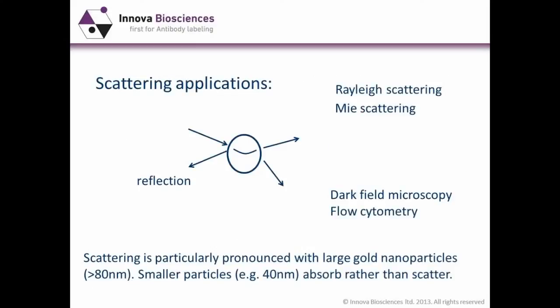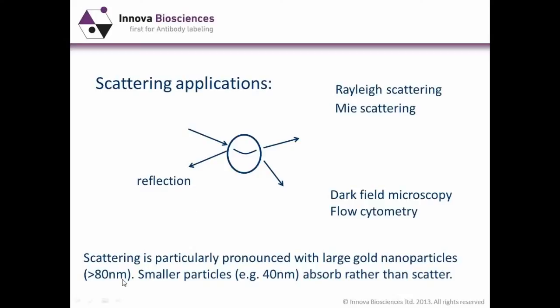Okay, another application to do with light scattering. Now, when any particle receives incident light, the light can be scattered. I mean, it could be reflected, which is a form of scattering. And depending on the mechanism involved in the scattering, you might see terms in the literature, Rayleigh scattering or Mie scattering. But whatever the mechanism, the light essentially changes direction, and it can be used to develop various assays where you can sense the presence of gold.